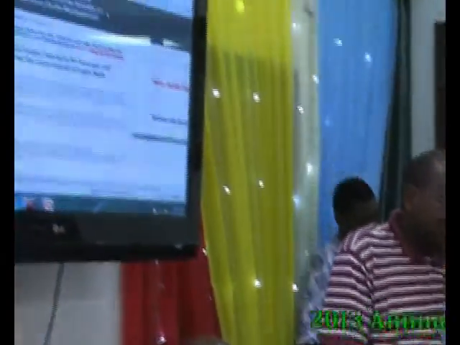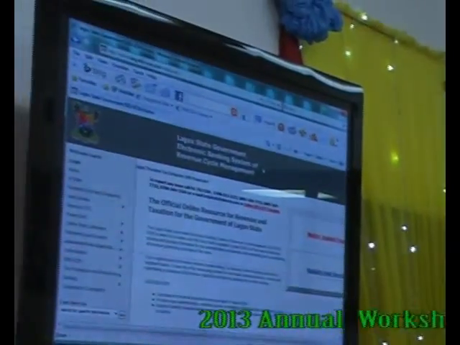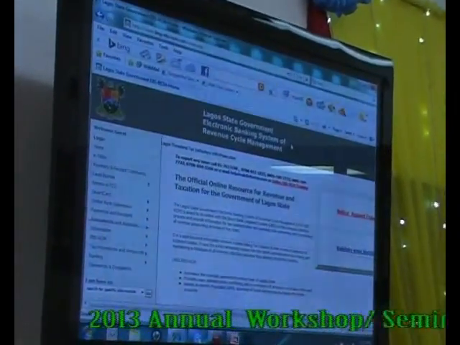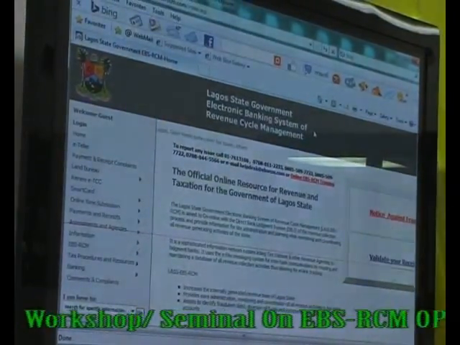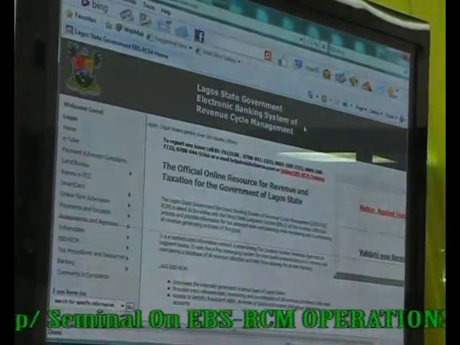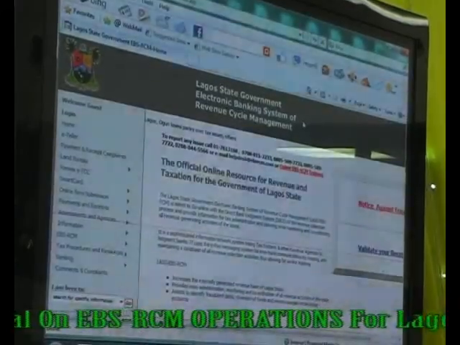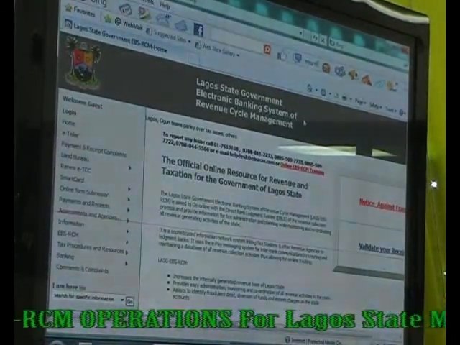Now, when we want to verify our details on the website, there are two ways we can go about it. I'm sure they've told us, you can either log in as an individual or as an agency. When you log in as an individual, you can only view your own details. You cannot view somebody else's details.